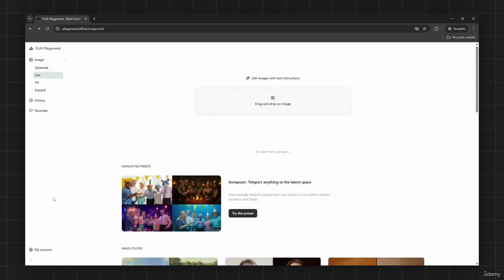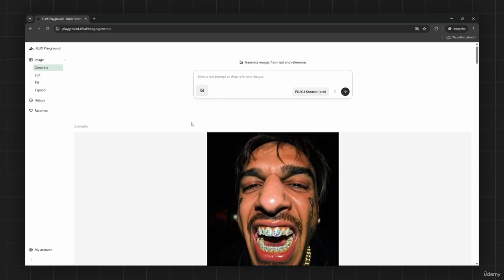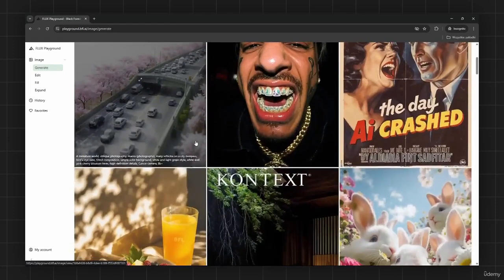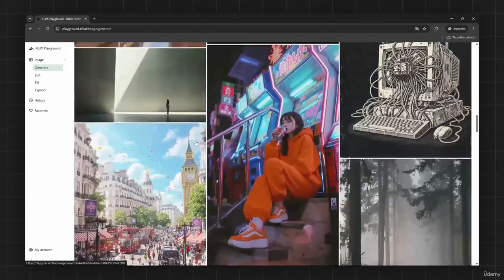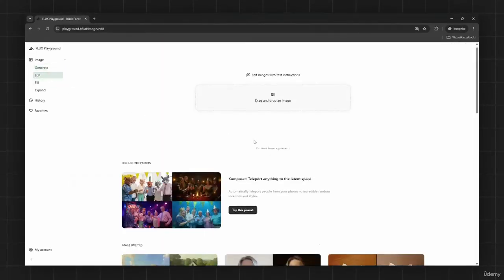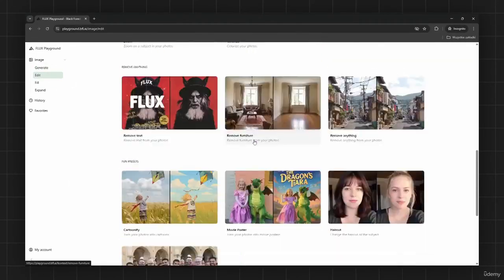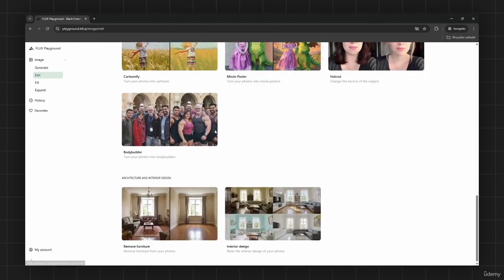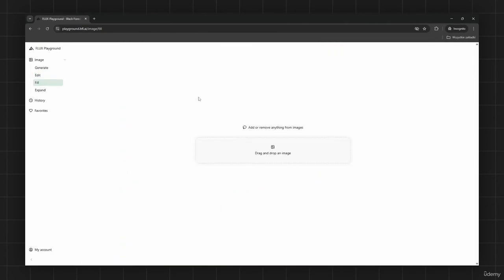In Playground, you have 4 tabs at your disposal: Generate, Edit, Fill, and Expand. Let's start with Generate. There you generate an image based on a text prompt or a reference used as inspiration. In Edit, you modify specific elements of the image, change its style, the color of certain objects, and you can even remove them. Fill, also known as in-painting. There, you fill a selected area with different content, and in Expand, which is responsible for so-called outpainting, you extend the scene beyond its original boundaries. That's how it looks in a nutshell.